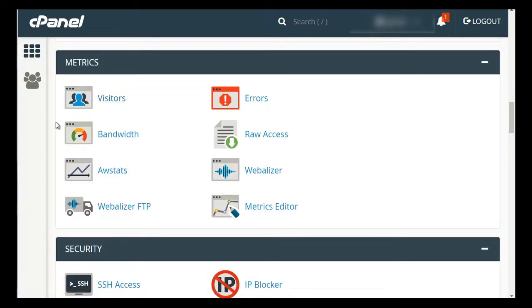And then of course bandwidth just tells you how much bandwidth, or how many files in the metric of like megabytes or gigabytes, your prospects and site visitors are actually using. So if you have a lot of videos, thousands of gigabytes of videos, and hundreds of people visiting per day, it gives you a better idea of how much your website is actually using. In addition to that, you can click on AW Stats. Now I'm not going to show you, otherwise it'll show you my domain, but if you click on that, it'll give you the option to either choose the regular yourdomain.com or the SSL version of yourdomain.com.